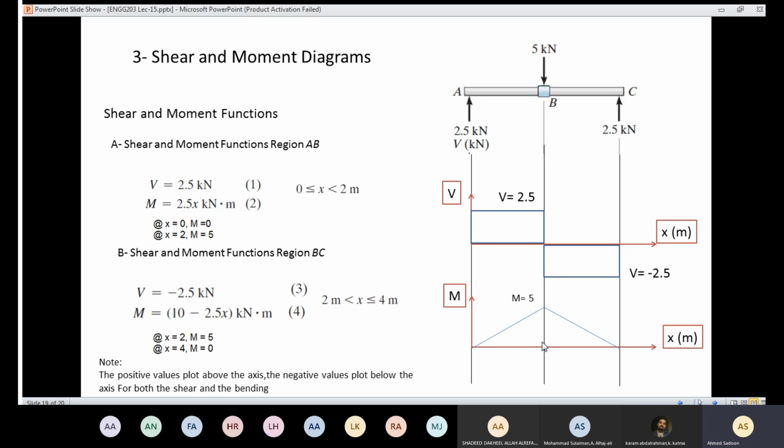Then when we are going to design the beam, I'm going to use this maximum value in order to design the beam. And here I'm going to use the value of the shear in order to design the beam as well. If you are dealing with reinforced concrete, then for the moment you are going to put additional bars here, and regarding the shear, you are going to put stirrups at the end here.